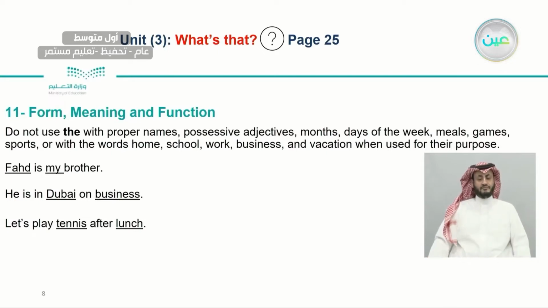So take a quick look and read over right here when not to use the: before proper nouns, possessive adjectives, months, you can't say the April, the June, days of the week, the Saturday, the Sunday, doesn't sound right, meals like lunch, dinner, games or sports, also with other words like home, school, too general, work, business, vacation, okay, no need to use the.